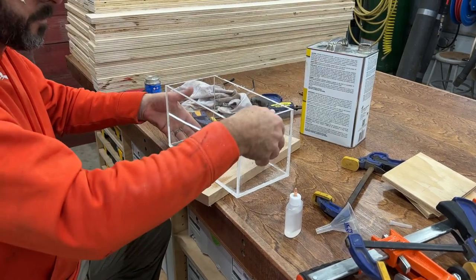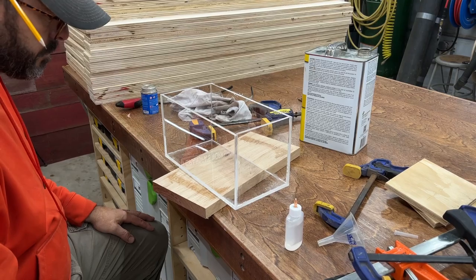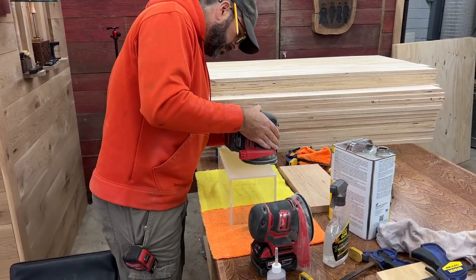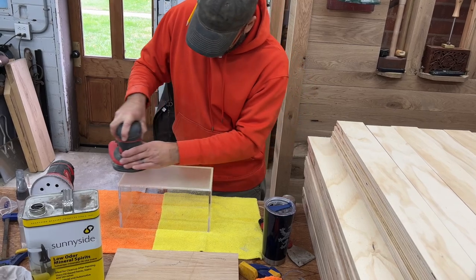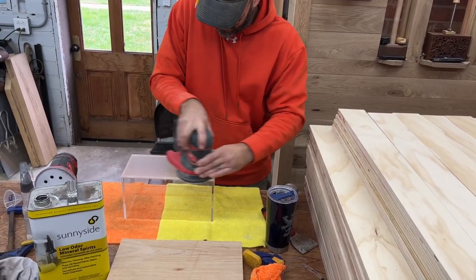This is the point I realize I have a problem with the top panel. The welding liquid pooled and marred the surface of the acrylic. So, to solve the problem, I looked up how to take adhesive off of acrylic. This led me to the solution I landed on: to sand, starting with 180 grit, going to 220 grit, and then finishing with 320 grit.